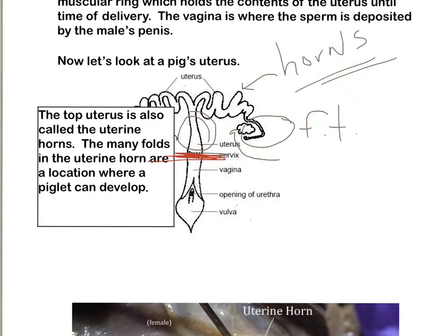And then you would have the vagina, which was the one tube running parallel. They were running one on top of the other. So you had one that was more, I don't know if you would call it ventral, and one that was more dorsal, I guess. They were laying on top of each other. So you had the urethra and the vagina that then hooked up to form the urogenital opening.